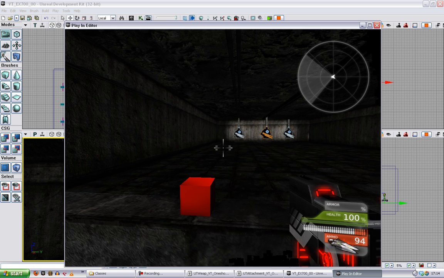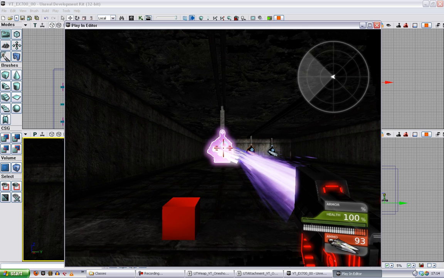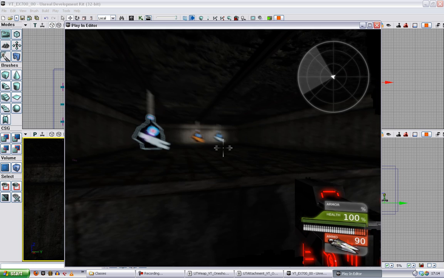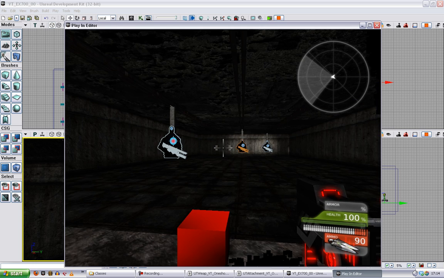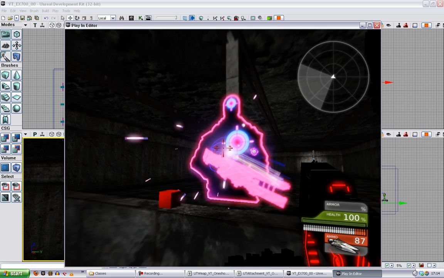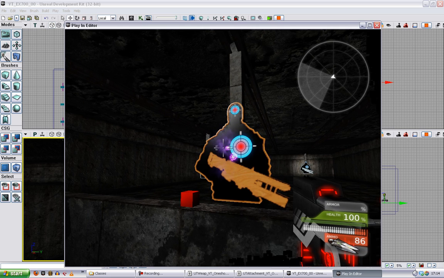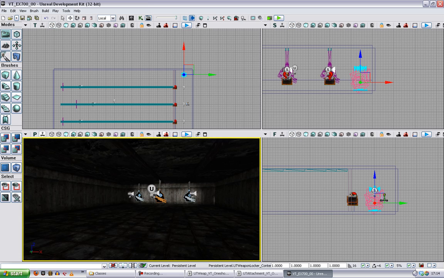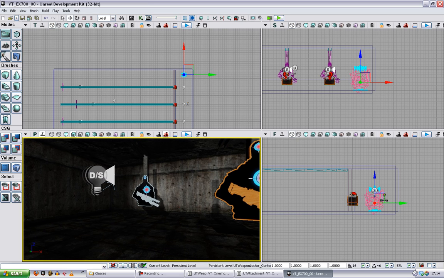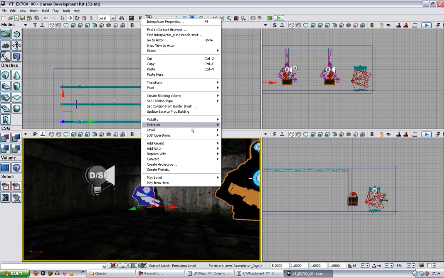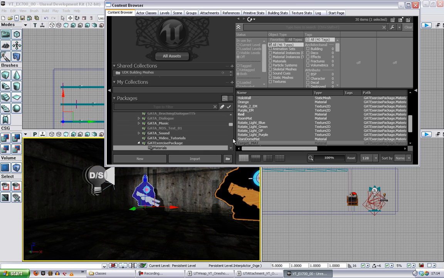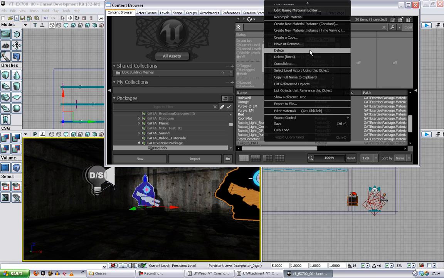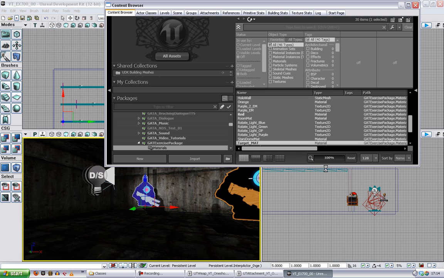Now the other thing you'll notice if we pull these targets a bit nearer is that we don't actually have an impact sound for that weapon. This works in just the same way as the footsteps that we've looked at in a previous tutorial, in that the material for this, so we find this material in the content browser, needs to refer to a physical material that the script then uses to reference the correct sound cue.